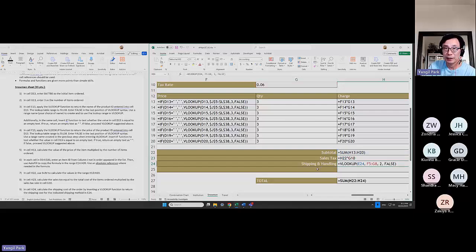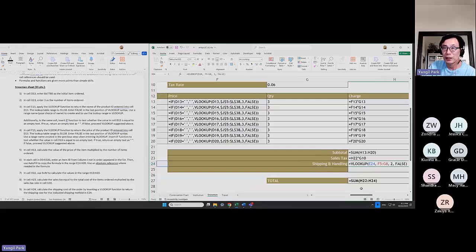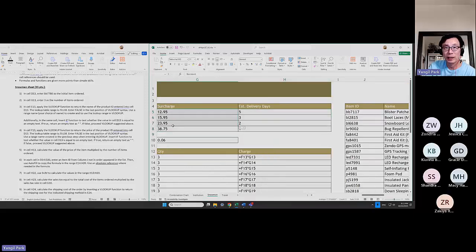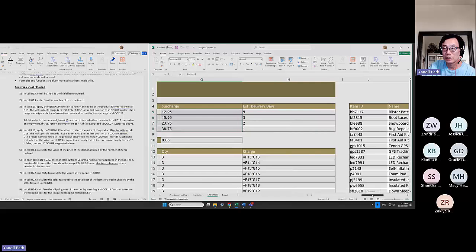Then shipping, rather than just applying the same fixed amount, we're going to use a VLOOKUP because those shipping amounts differ depending on the delivery time. You have a standard 3-day all the way to overnight, so charges are different. So we're going to use the VLOOKUP. The lookup area will be just those two columns.